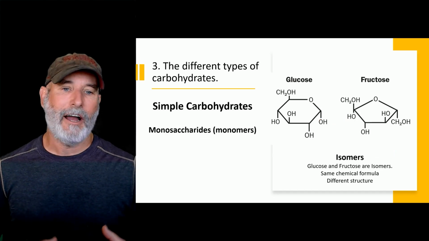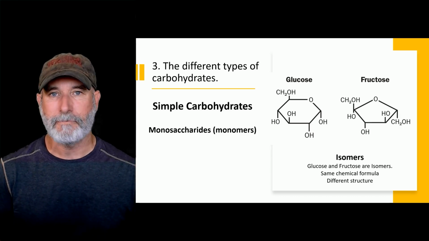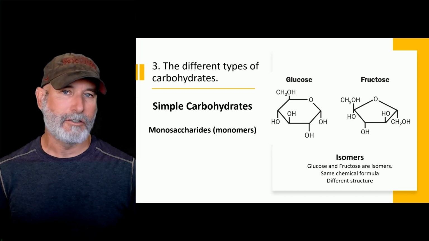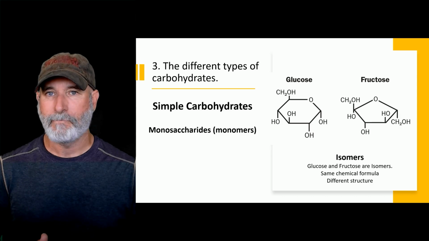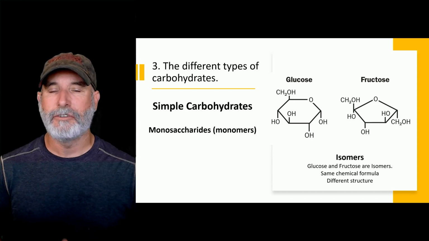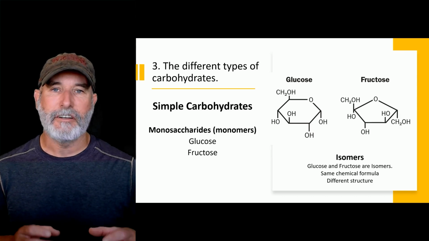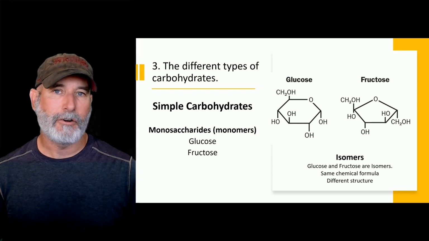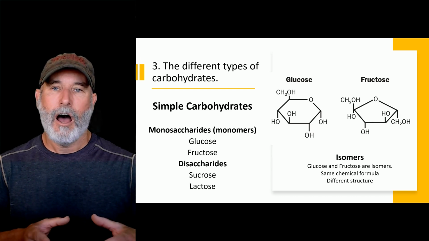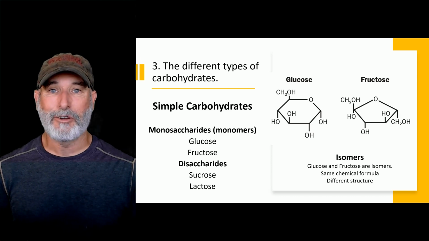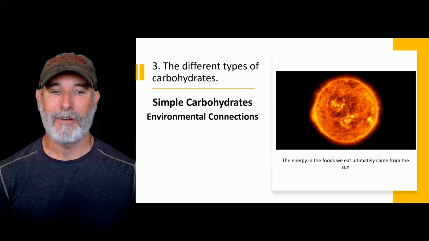Okay, so these simple carbohydrates, monosaccharides, monomers, here's 2 examples, glucose and fructose. Now, these 2 molecules are also called isomers. And an isomer means you've got the same chemical formula, C6H12O6, but you'll notice that they have different structural formulas. Okay, so here they are, and you can see that glucose forms a 6-membered ring and fructose forms a 5-membered ring. You also have disaccharides. Sucrose, which is table sugar, is made up of glucose stuck together to fructose, and then lactose, which is glucose and galactose, produced by milk sugar.